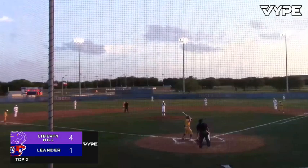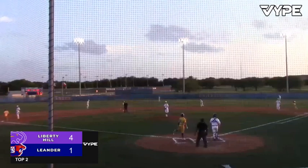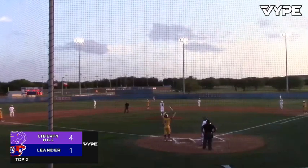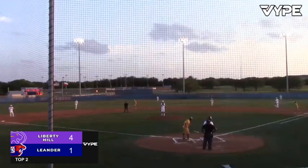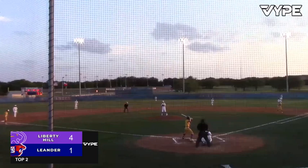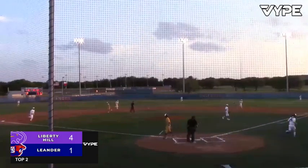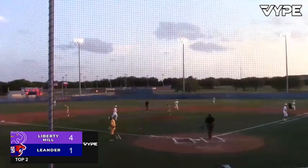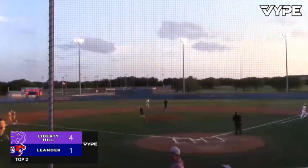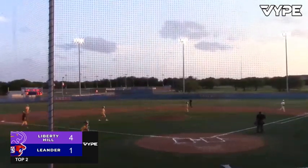Big part of the reason the Panthers had this 4-1 lead. There with that good first pitch, and second pitch just as good. Breaking ball just crept over the plate real slow. And now he's ahead of the batter, 0-2. We haven't seen this a whole lot from Thayer. Hasn't gotten ahead of the Panthers hitters too much in this game. Big spot here, though, and a swing and a miss, and a big strikeout for the sophomore who gets out of a really tough situation and keeps another run from going across the plate. We'll go to the bottom of the second. Panthers still lead 4-1 over the Lions. You're watching Vype Sports.